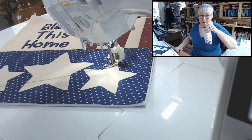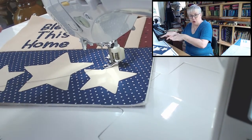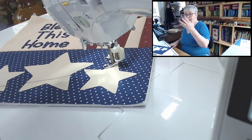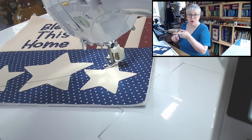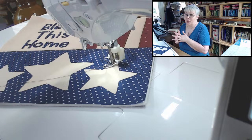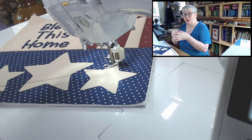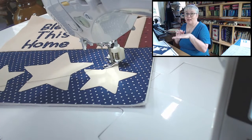Thank you, Wanda. Mary, each machine is different, right? So on my Juki HZL F600, I'm gonna take my hand underneath of this table right here. There's a little lever on the side down here that I switch it over and it lowers the feed dogs. That switch is different from machine to machine. And some machines, or actually quite a few machines, don't actually give you the option to lower the feed dogs, but instead they give you a little plastic plate that goes over top of your feed dogs. So I would suggest checking with your specific manual of your machine to see if that's an option to lower the feet or if it came with a plate that covers the feet.